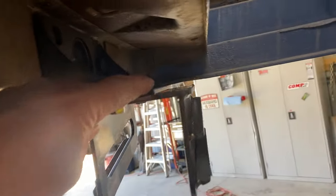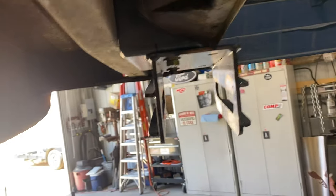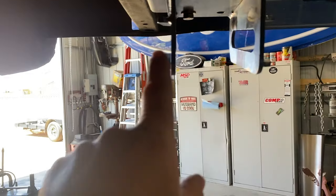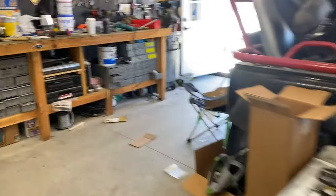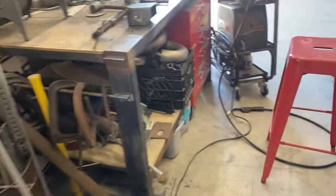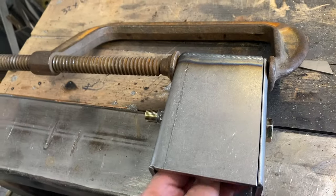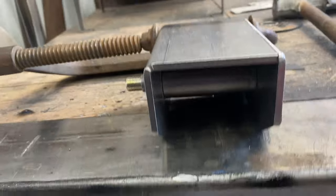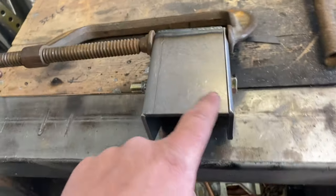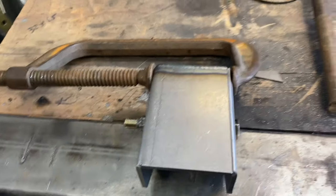I'm gonna have to weld some more metal up here to catch this. Got new holes drilled in that. Now I'm working on the box. I've got it cut down so that it's now a 3-inch box. I've got a piece bolted in there. I'm gonna get the TIG welder out. I'll get it tacked and then I'm gonna try to weld this up.